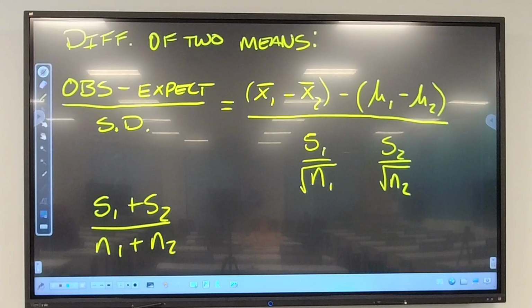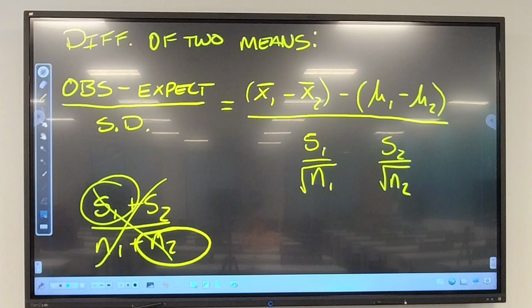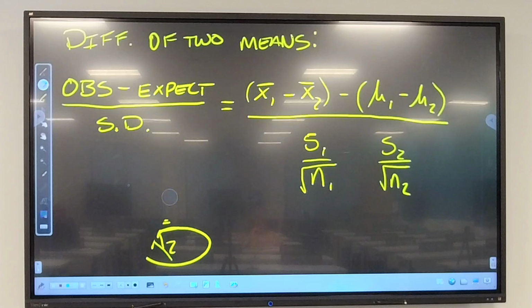Maybe this should be the average of those 2 numbers, but it's unfortunately not that simple. N1 plus N2 would definitely be how many people you had altogether from both samples, but you don't. The size of sample 2 doesn't have anything to do with the standard deviation of sample 1, so you can't take the average in this way.